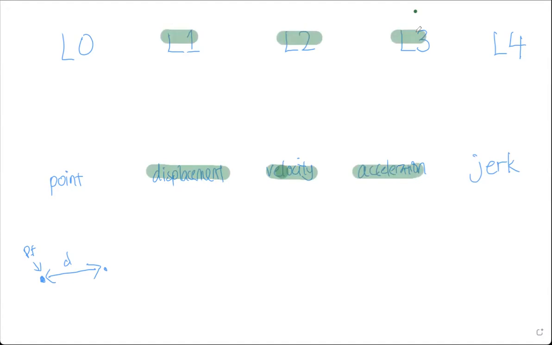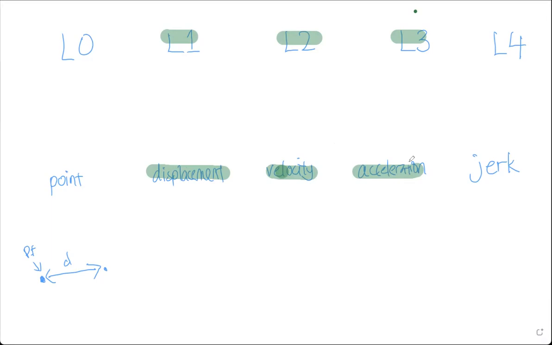Is that clear? So on this whiteboard, I'm just trying to tell you that there's actually more levels after 3. After 3, there will be jerk. After 4 will be something else. So there are more levels after this. Mathematically, you can go on forever. What it means might not make sense after that. Jerk, maybe you can still make a bit of sense if you try to imagine. But now I'm going to tell you all what is the meaning of acceleration. Before I continue, can you see down here: displacement, velocity, acceleration.